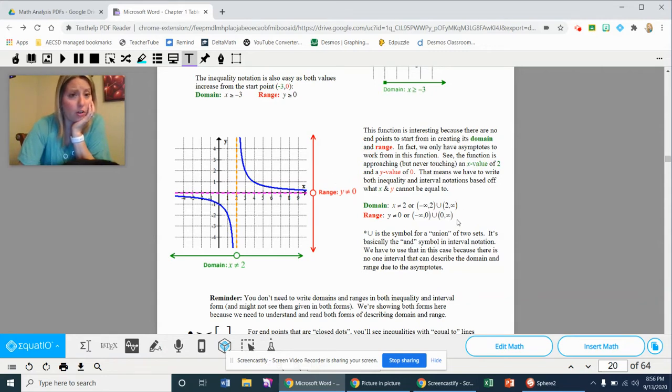If that's the case for interval, you talk about it in both directions, right? It's negative infinity up to 2, but it doesn't include 2. And that's what the little u guy means. This guy is a union. We're connecting these two things. And 2 to positive infinity, or in the case of the range, it's 0. So it's just saying you can't be that. Okay. You can use this, or you really can. So rather than worrying about all this union symbol, you really can just do x is not equal to 2, y is not equal to 0. And that is, in this case, the much easier way to write about this.